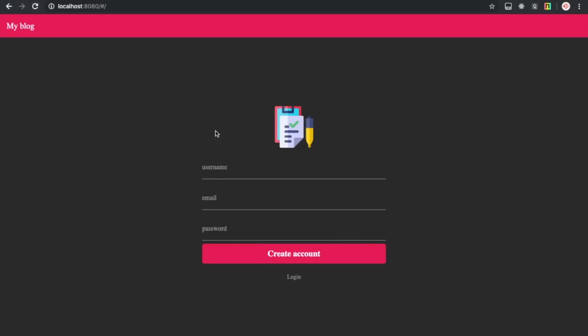Okay, I'll have to reload. And sorry, it still has bugs, but yeah, you'll have to set the username. You can set the email, blah blah blah. You can just set anything, and the password. And just like that, create your account.